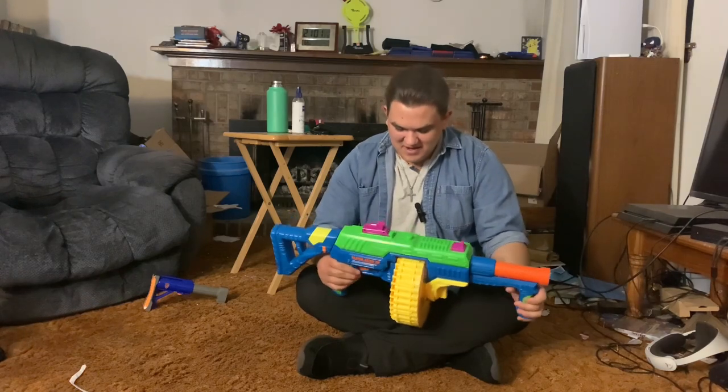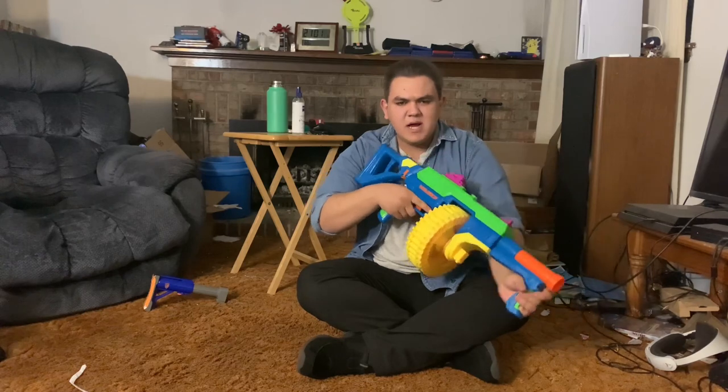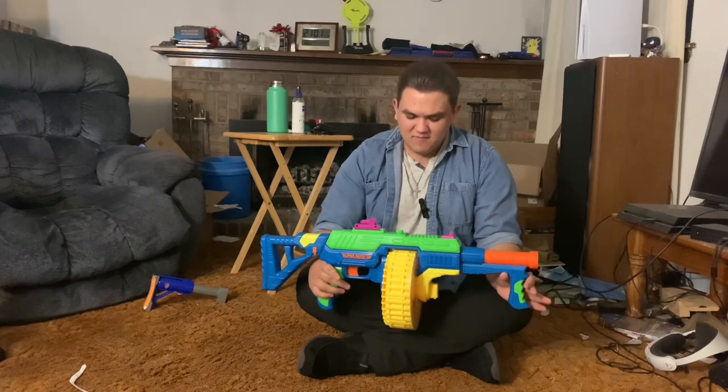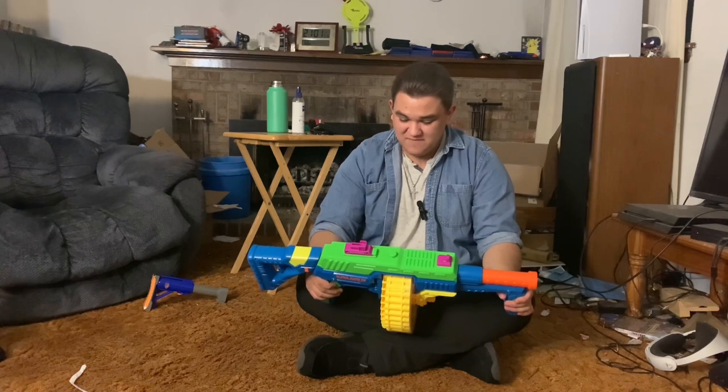rotates a lot. But it's not bad at all. If you can get used to it, it's good. And just keep in mind, if it ever rotates out, just rotate back to where you are and then go back to shooting more. But again, very positive opinion on this thing. It is really fun, actually.